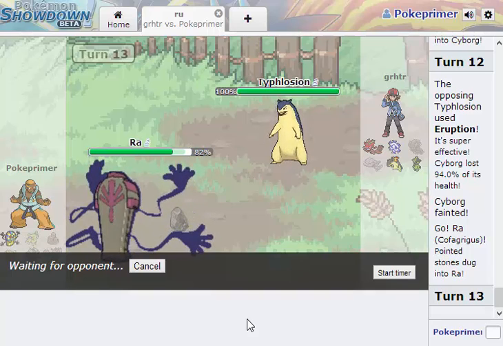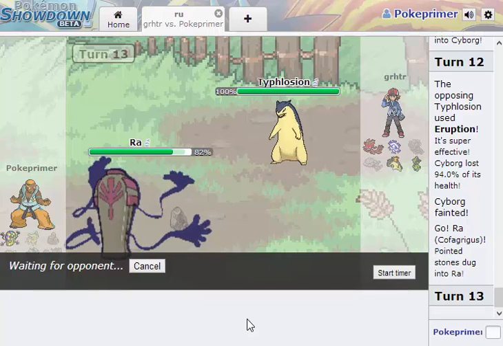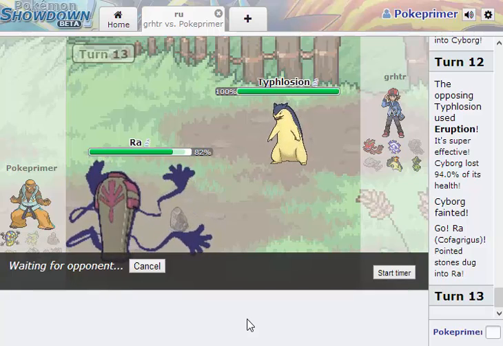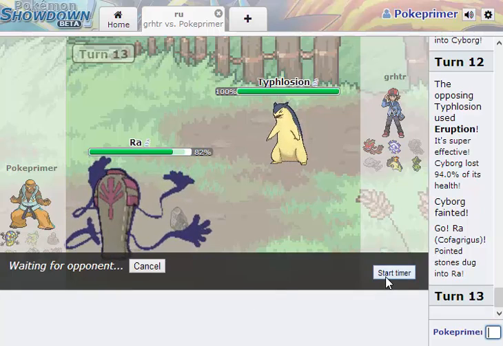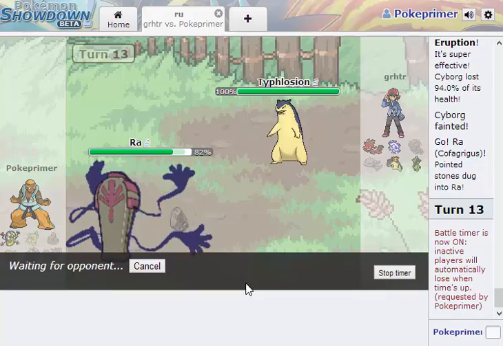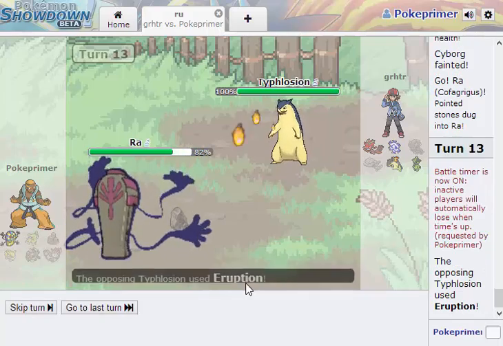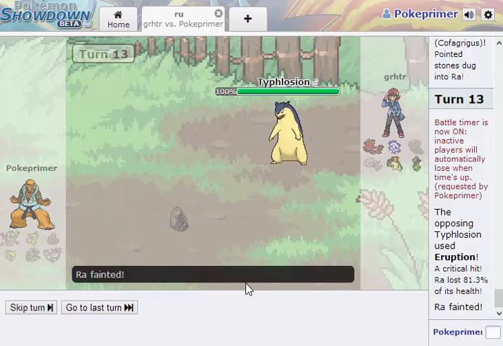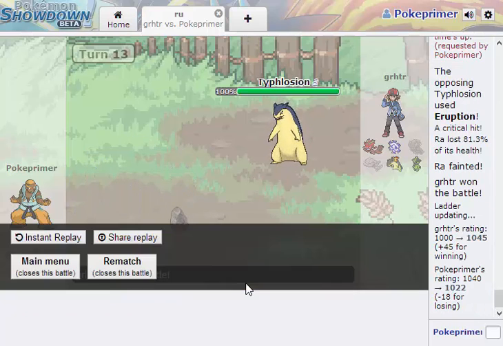Even though we would then outspeed everything on their team, it's 1v4. There's no way. There's absolutely no way. Just gotta turn the timer on. Make sure. Get this over with. Yep. Crit 2. Crit didn't matter. That's GG, my opponent.